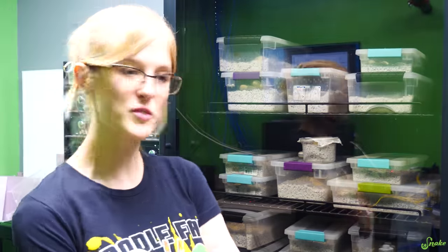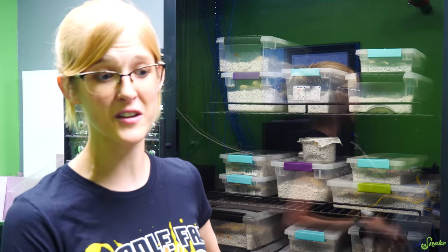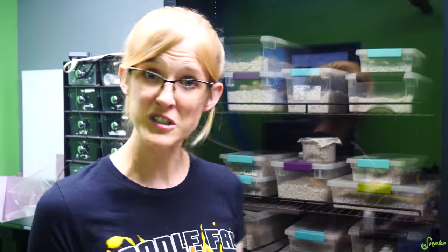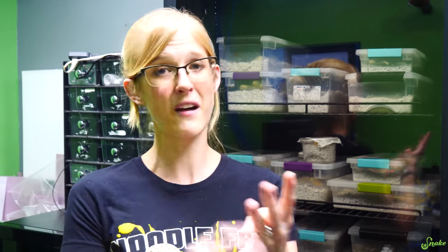So there you go — that's how we take care of our eggs. Usually about once a week we'll go through everything in the incubator, do a visual check, feel the perlite, and get an overall feel for how the eggs are doing. Remove them if needed, treat with Lotrimin powder if needed — which is super awkward to walk through the checkout with, people think you have issues. If you're breeding snakes and encounter eggs that go bad, it's not necessarily your fault, especially if the humidity is right, you're using perlite or vermiculite, they're at the appropriate temperature, and you paired the snakes properly and saw locks. You can do all of that perfectly and still have eggs go bad. So don't blame yourself.